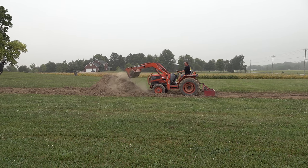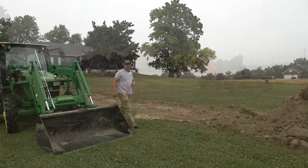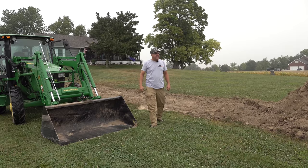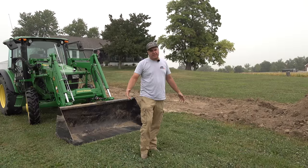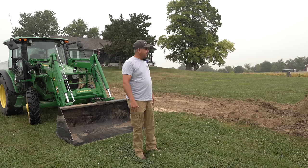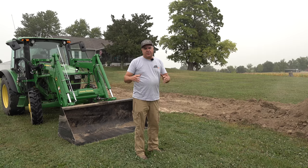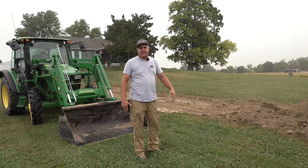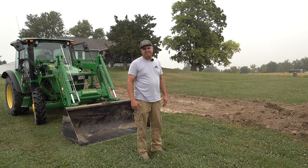I don't have the box blade, so I'm going to push it in a little bit. I'm going to have to do it with the bucket. I'm going to let Rex clean up the mess I made because I'm not very handy with this bucket. I really haven't used this loader very much. The visibility is a lot different, not as good, even with the camera system. And it's experience too. And with the extra power, I was able to dig in a lot deeper than I thought I was. So, yeah.